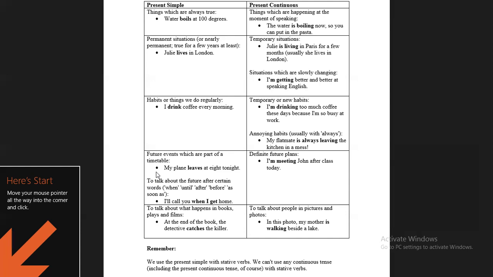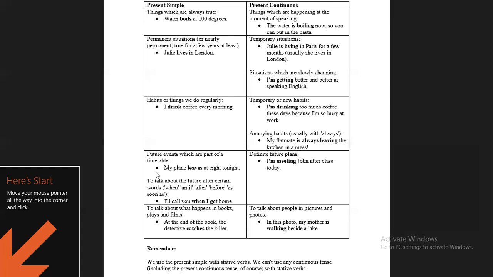And we use it with always, like my flatmate is always leaving the kitchen in a mess. Some students will tell me, miss, always is used with present simple because it shows that something happens regularly. But I'm telling you, this is an exception. Always is a frequency adverb used when we want to talk about a habit that is so annoying to others, or to myself at least. So I can say, my friend is leaving the kitchen in a mess every day. Does this thing make me happy? Of course, no.